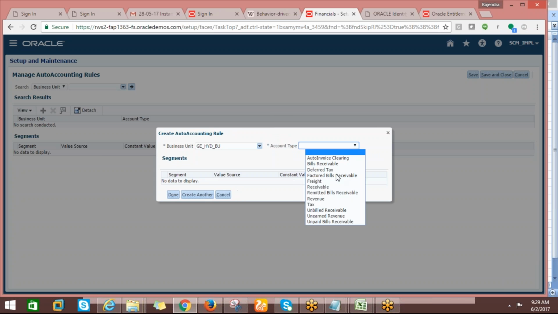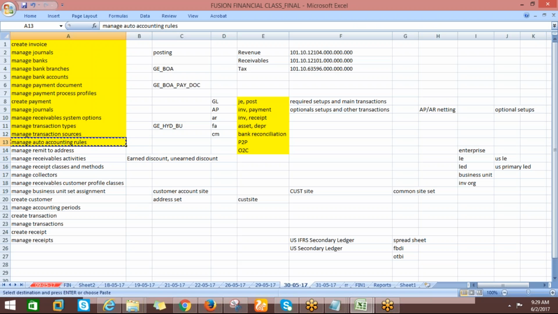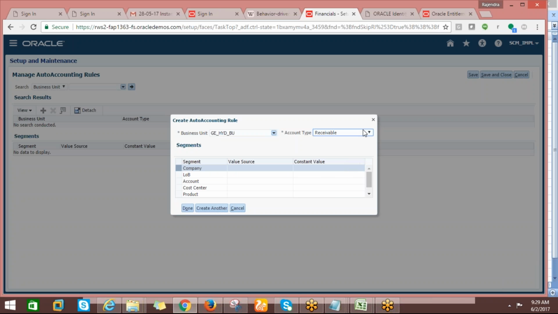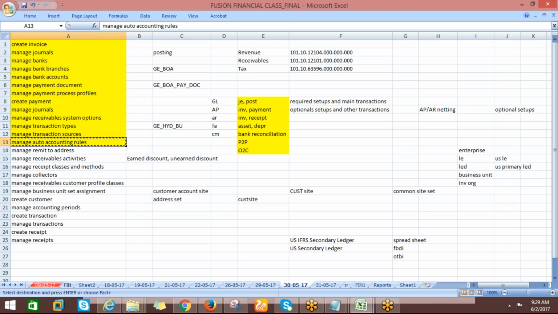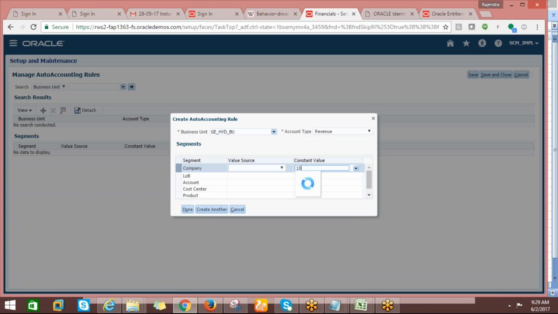Okay, account type. I'm taking receivables. First, I can go for the revenue. Let me go for the revenue. Okay, the company. This one is 101. Okay, so 101. Right. Let me select 10. Okay, fine.